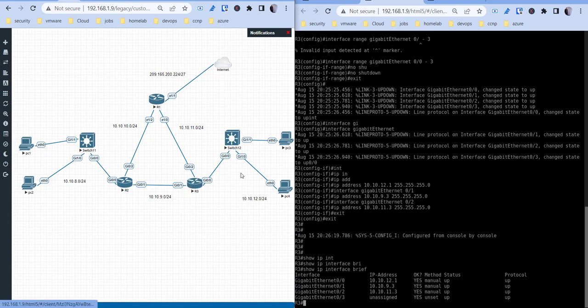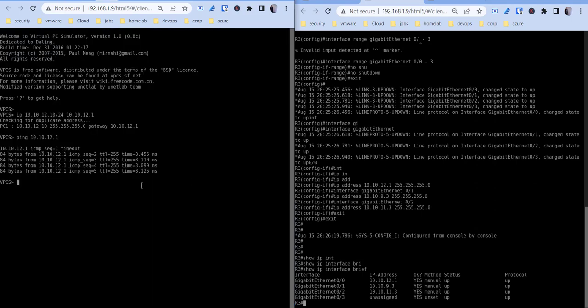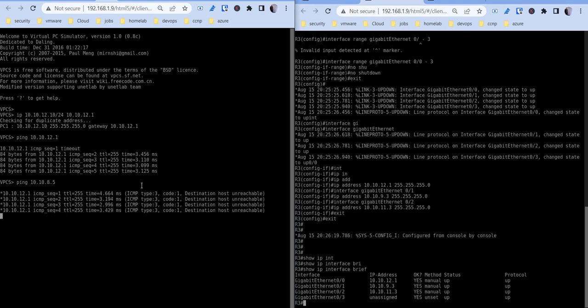So what we're going to do is, if I was to take this particular PC and try to ping 10.10.8.5, which is a PC on that side, you shouldn't be able to. So if I go ping 10.10.8.5, it's not going to be able to get to it.